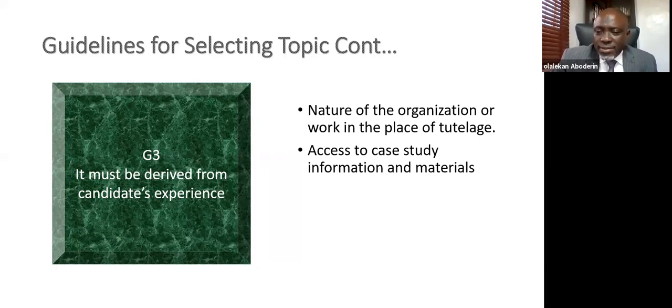Or you have somebody who is working with Wemabod Estates, and now he wants to write on property valuation. He can only write on review of valuation, not property valuation itself, because Wemabod will not lay claim to, and does not have the capacity, for example, to present a valuation report. They can do it in-house, but that will not be sufficient as a test of professional competence. But they can review. Wemabod can have a review team in-house for any valuation report that is done.